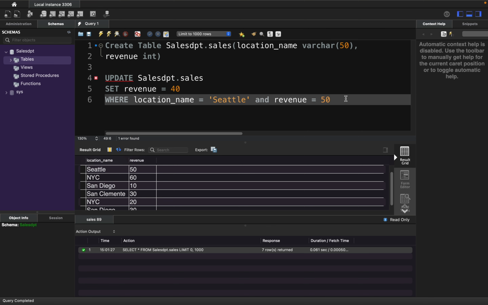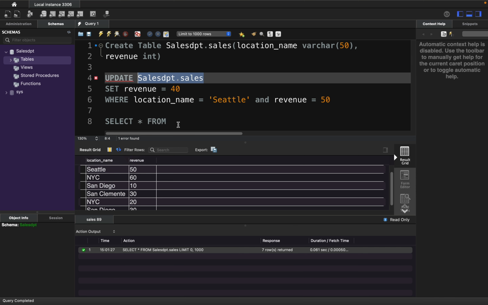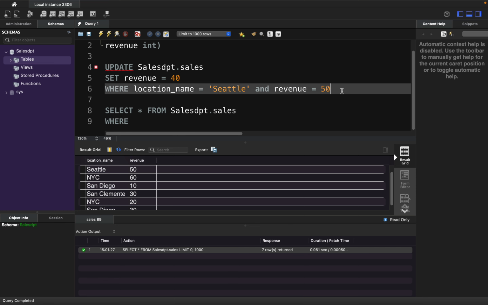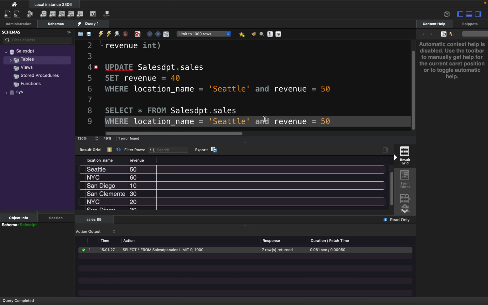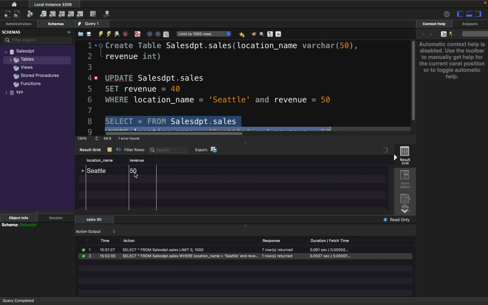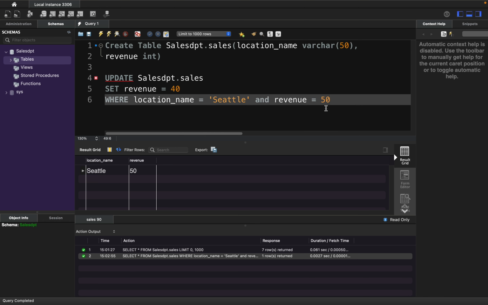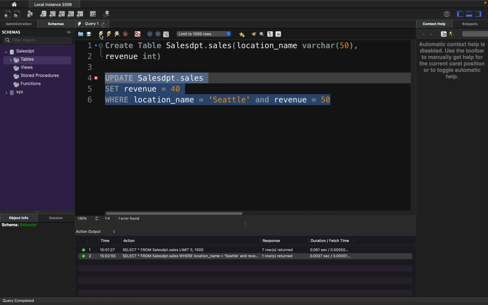Before executing that, I would work with a select statement to make sure that you have this exact row. So you're just taking select star from sales department sales, where, and then you just provide this where statement, and just make sure that you are in the row you want to replace. In this case, you are, right? So we are going to execute this and get a positive feedback that the value has been updated.